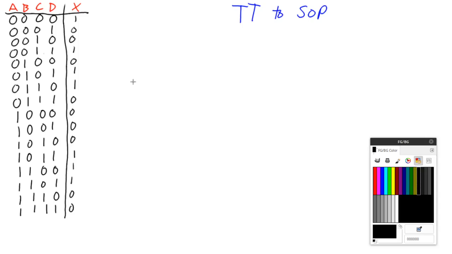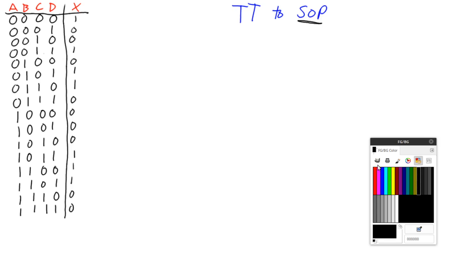All right, so we want to do another truth table to sum of products canonical form. And this guy is a 4 variable function, so it's a little bit more beefy, right? It's got a little bit more to it. But that said, our sum of products canonical form is a nice cookie cutter method that we could do to a billion variable function, and it's still the same. It's not super difficult to do, just a little bit more tedious.